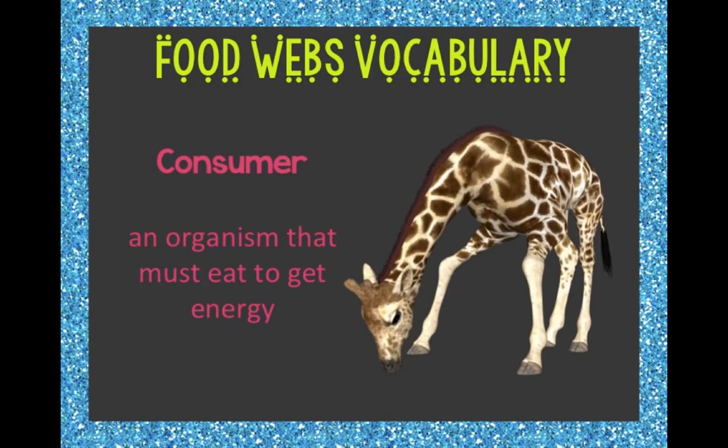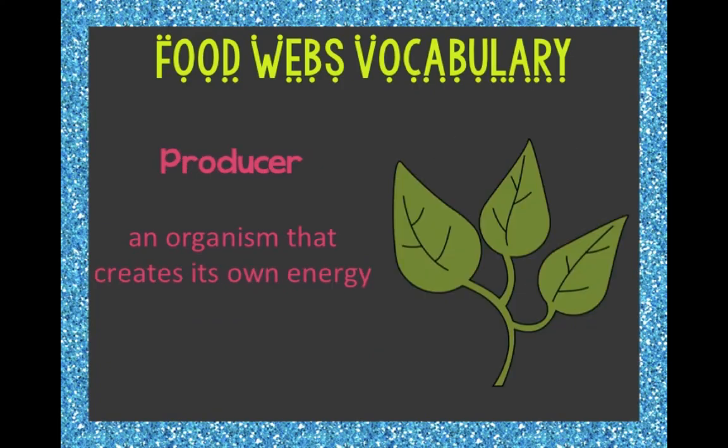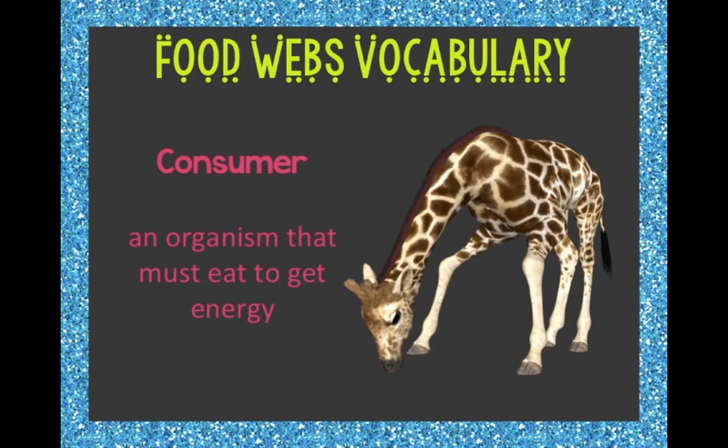they are a consumer. And remember the difference, I'm going to go back a slide, is that a producer creates its own energy. Most of the time, like plants, they use chlorophyll, which is inside their leaves. They collect sunlight, their roots get nutrients and water from the ground, and they use chemical processes inside themselves to create their energy. But a consumer has to eat something else outside of their body in order to get energy.